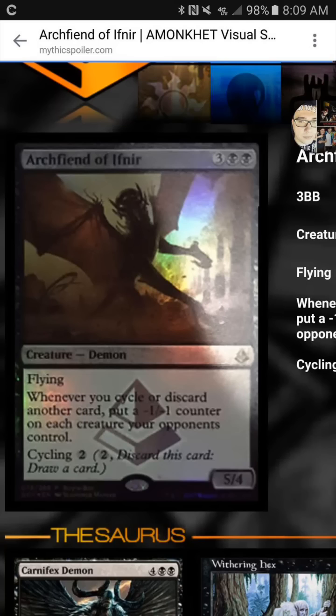We'll have to see what support it gets in Standard. It is a harbinger of more cycling to come, so more toys for Living End. Maybe this will be part of a cycling deck in Standard. Maybe there's going to be cycling lands. I don't know. I'm pretty stoked on that, but specifically for Living End.